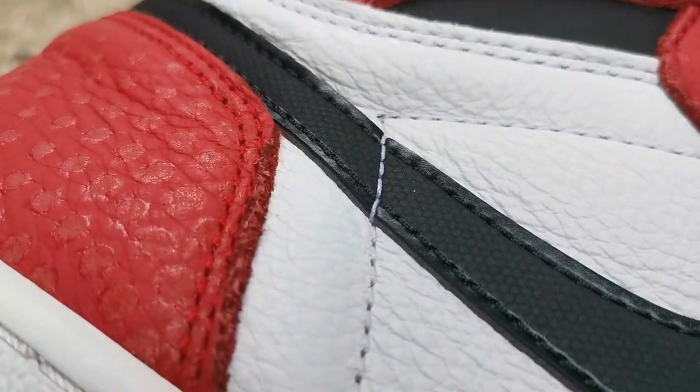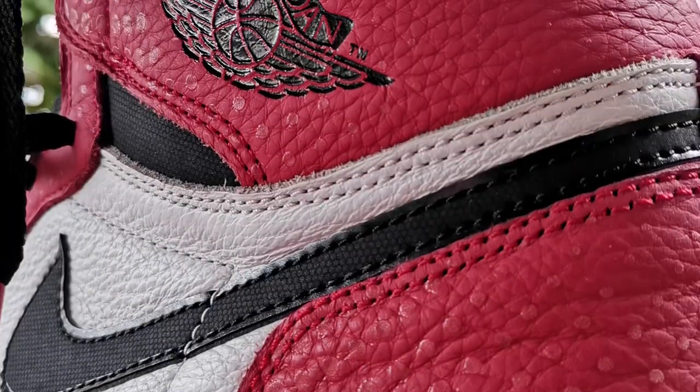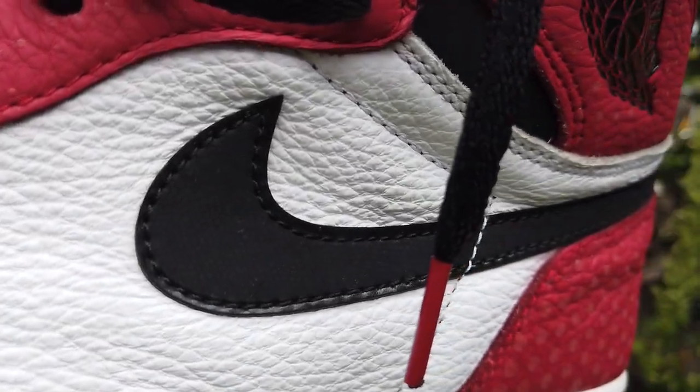Now, moving back to the sneaker, you do have a different material used on the black areas of the shoe, specifically here on the swoosh and on the ankle area. Basically, it's this hexagonal textured rubber or leather. It kind of reminds me a lot of superhero suits on how they molded it out, and it fits perfectly on the aesthetic of this shoe, and it's a really great addition to the overall silhouette. Again, it really adds to that Spider-Man theme.